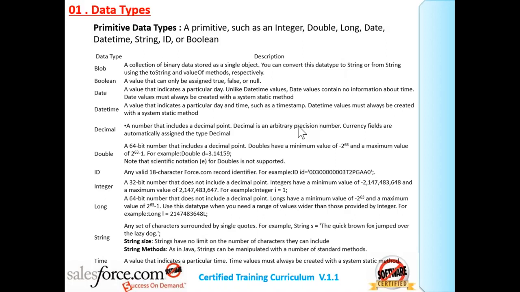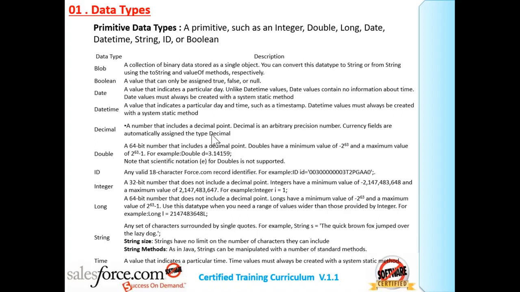Right? Now put a subheading called primitive data type. So what is the second type? Is it object or e-object? Sobject. S stands for object. Okay, Sobject data type. Right? Now the first one, primitive data type.